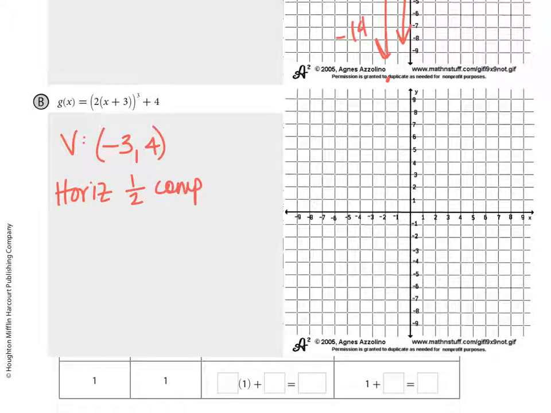So I'm going to think about my standard pattern, which is ±1, 7 over 1. Horizontal means I'm going to change this run part to 1/2. So let's look at what this looks like. I'm going to start with my vertex, -3, 4. Let's see, so now I am going to go up 1, but I only want to go over 1/2. And then I'm going to go up 7, which I don't have enough room to do here, and over 1/2.